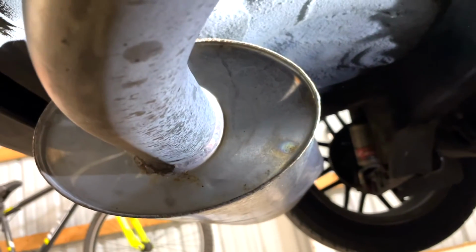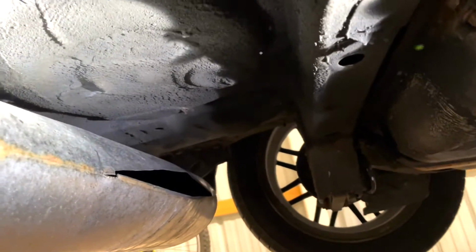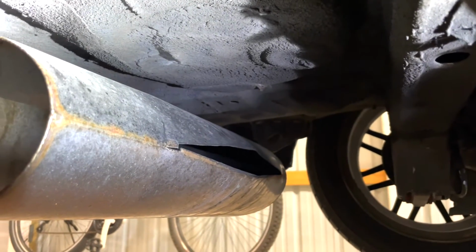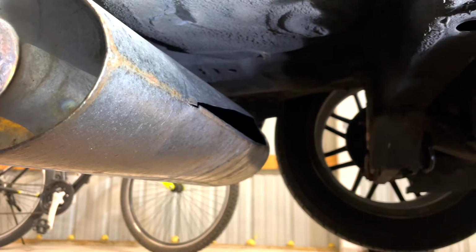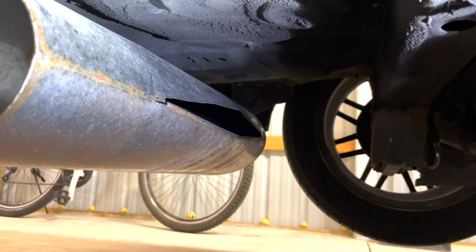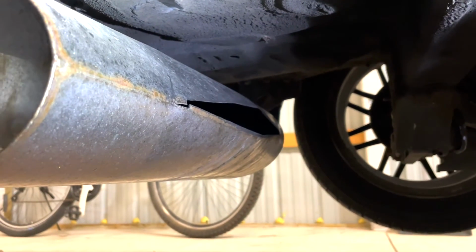So we're under the car. I heard that the exhaust got really loud after I did the 2-step launch, and I come to find, voila, freaking tin can exploded. This is what you get when you buy cheap things off of eBay. So this has got to be addressed immediately. I was like, wow, the car got really loud after the 2-step, but here you go, $100 eBay exhaust for you. Got a nice freaking slice in it now. Really dangerous because the gas tank is here. I do not want to have any issues with that. So this has to be replaced.